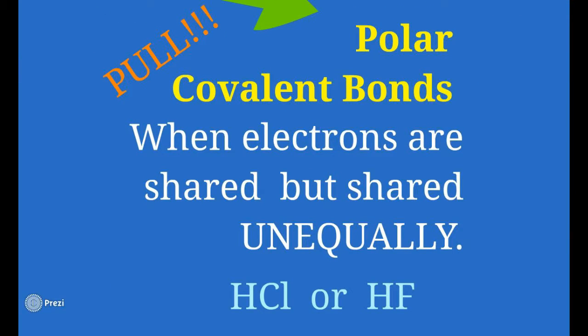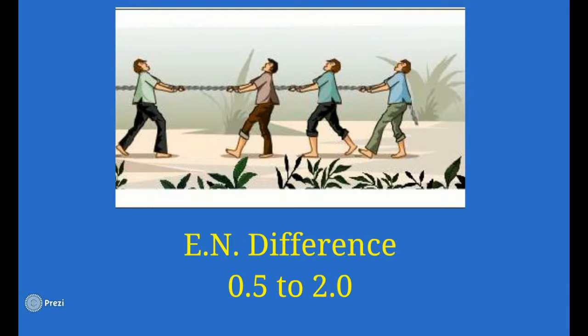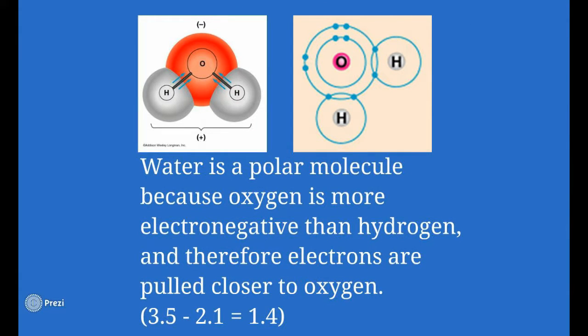So when we do polar, which is pull, they are shared but unequally. So in other words, one side's going to be a little bit stronger than the other. The other guy's putting up a fight, don't get me wrong, but it's not enough to make a difference. This is the one I want to talk about, because when you think of the word polar, this should be the molecule that comes to mind. And no, not Mickey Mouse, but water. Water is the most polar molecule out there.